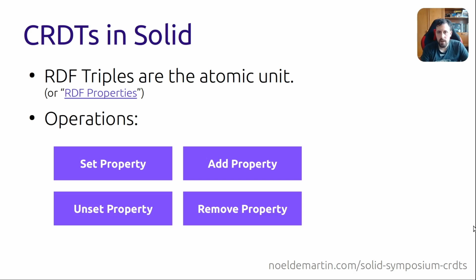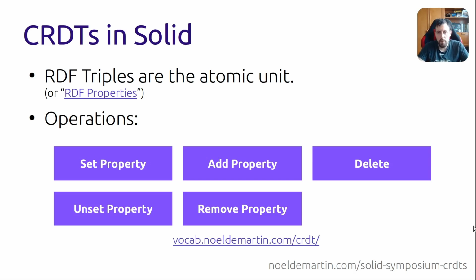For example, in a recipes manager, if we have an ingredient triple that can have many ingredients, you can use these operations to set many at once or remove at once, instead of having to create one operation for each ingredient. And finally, if you want to delete a resource, you can use the delete operation, which would delete the entire resource instead of having to remove all the properties individually.